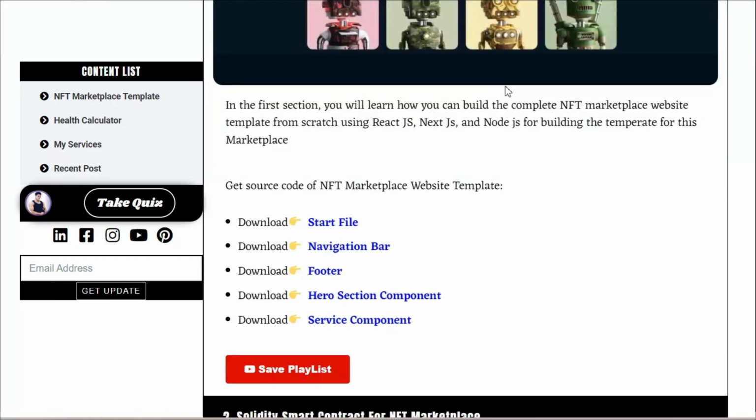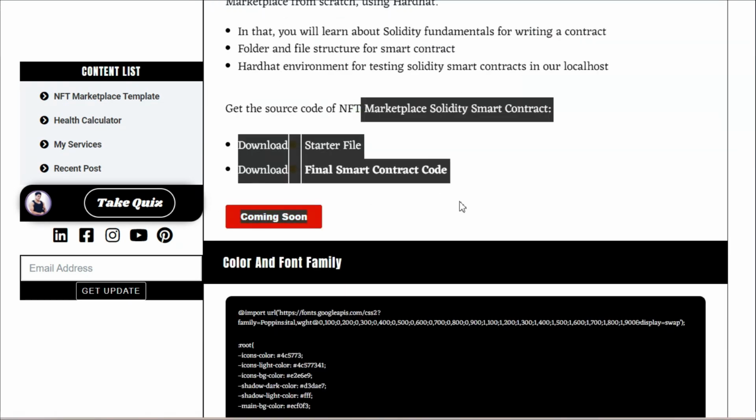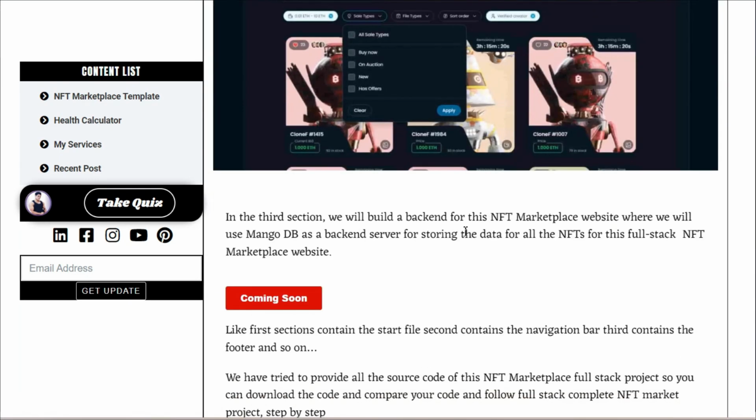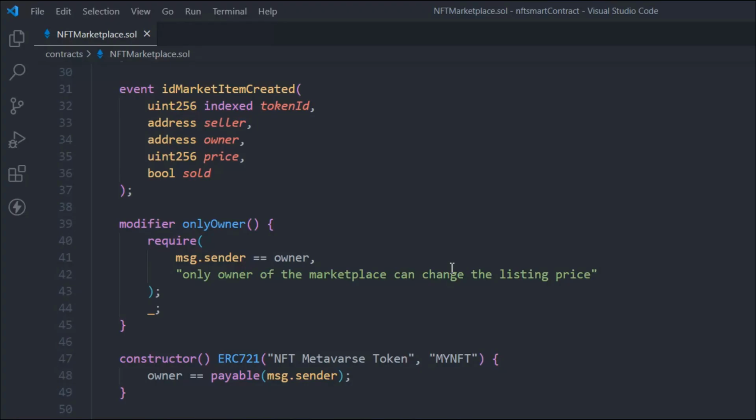I would not tell you to simply copy the entire code and use it as it is. In that way you will not learn anything. That becomes simply copy paste. So just write along with me. If you're stuck, compare the codes. I provided this code only for comparison purposes.